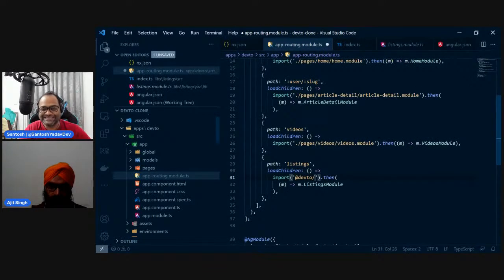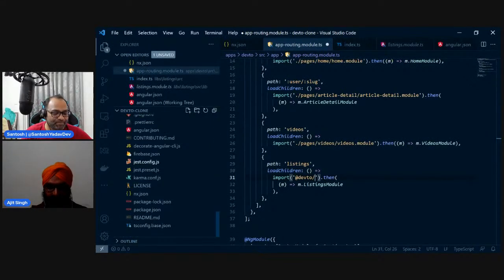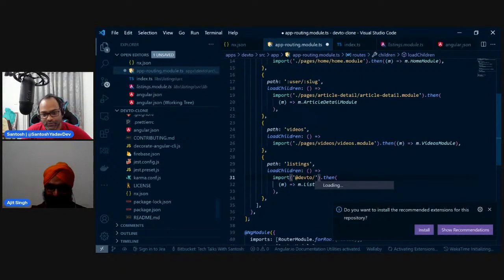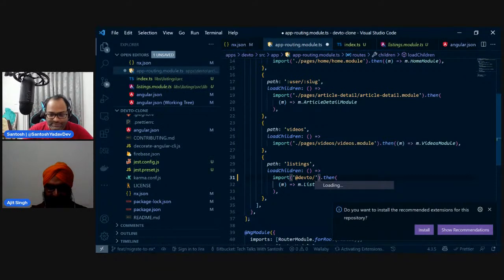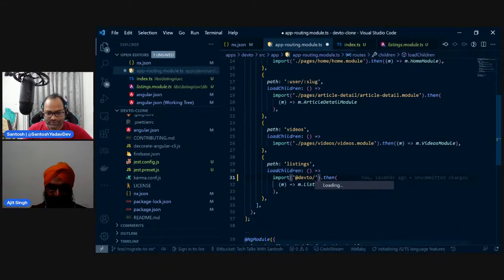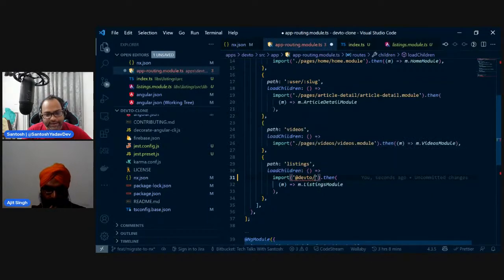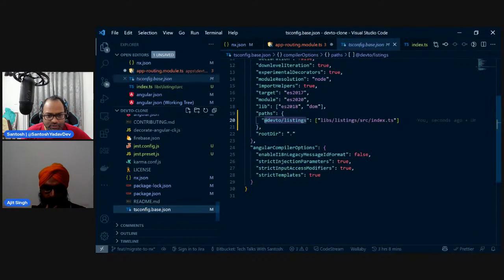Otherwise, you will not get IntelliSense, and without IntelliSense working it really gets hard. Generally, once I reopen it, it resolves those paths. Please configure paths. I'm sure you will face this issue a lot in your application.